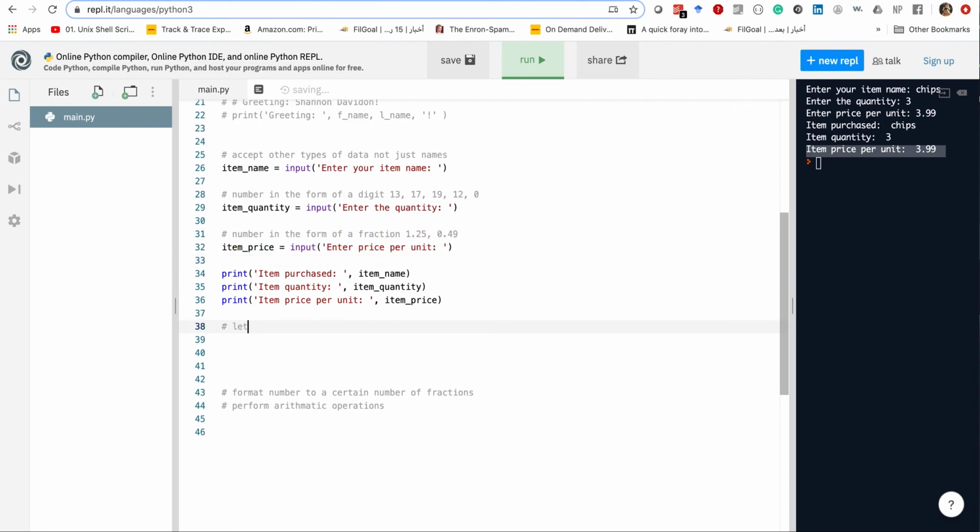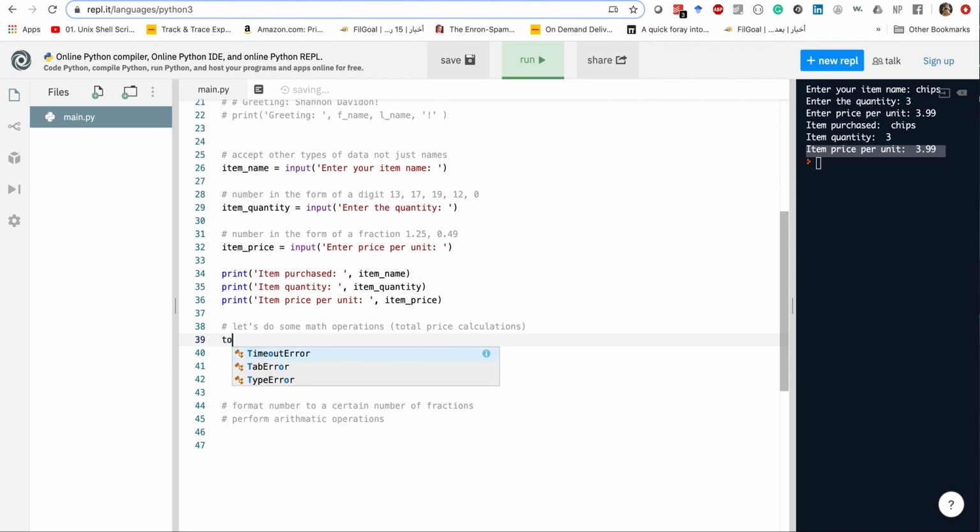Now let's do some math operations, which is basically a total price calculation. So ideally, the total should be equal to the quantity.